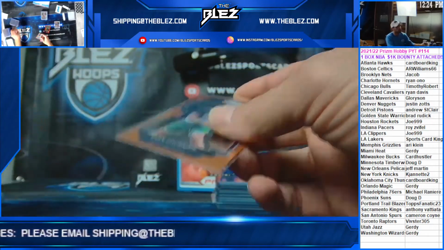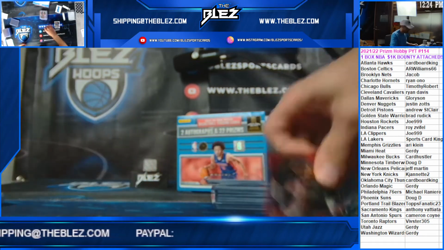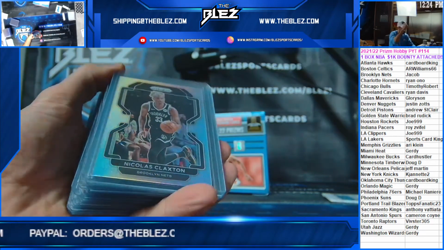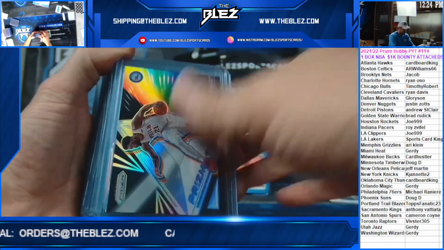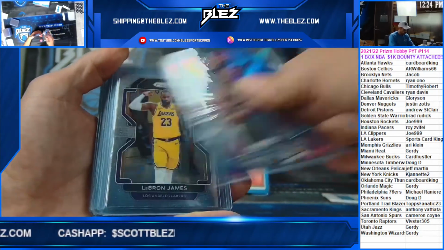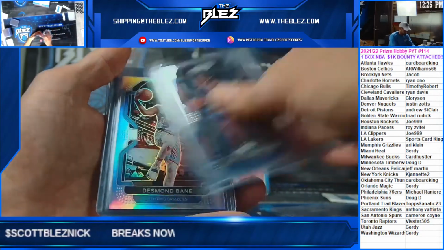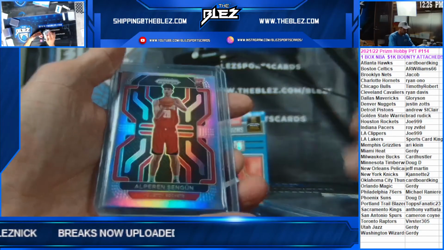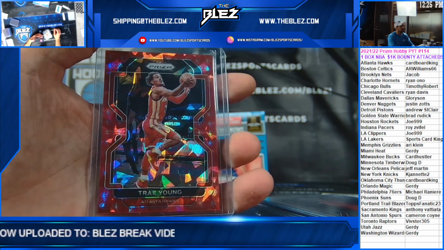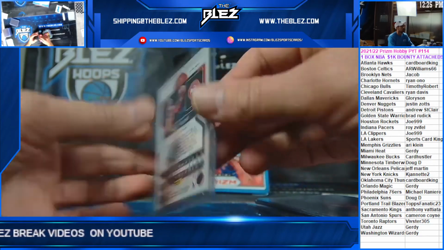All right, we got it. We're doing it again. Same bounty on the run back. This bounty is going to get hit. Question is when? Bones auto. Alperin silver. That's sick. Trae Young's 75th anniversary. That's gross. That's a beautiful card, Cardboard King.